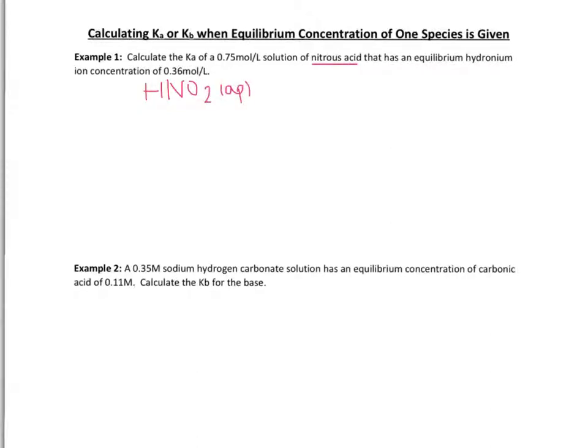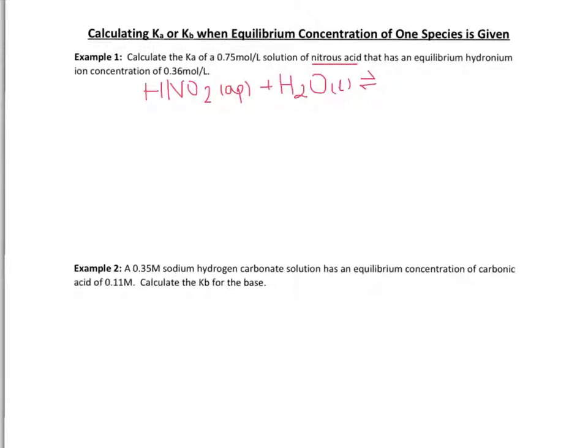Okay? We also know that nitrous acid is not one of the 6 strong acids. And in the event we do not have one of the 6 strong acids, then we are going to react this with water since it is an aqueous solution. It is not just going to break apart into its component ions because it does not dissociate or ionize 100%. You'll also notice in the acids and bases strengths table that nitrous acid is above water. Therefore, it will act as the acid while water will act as the base. We'll also notice that HNO2 or water is not strong, so this in fact should be an equilibrium arrow.